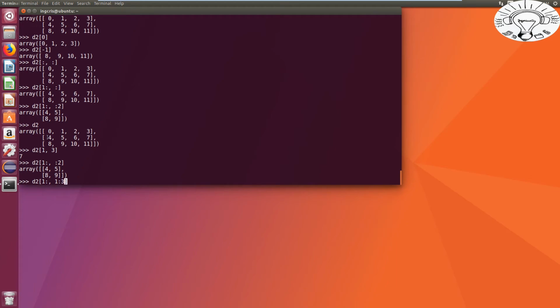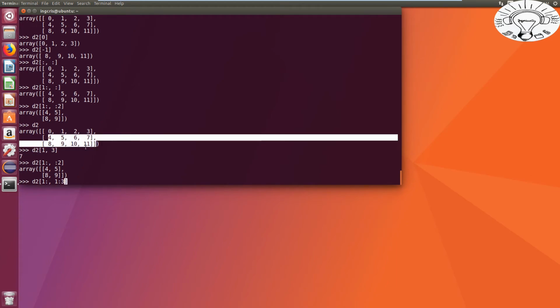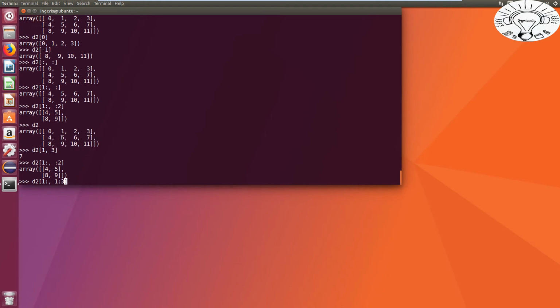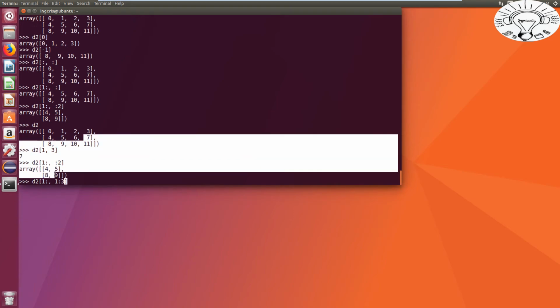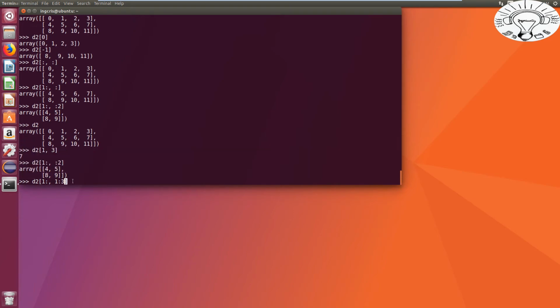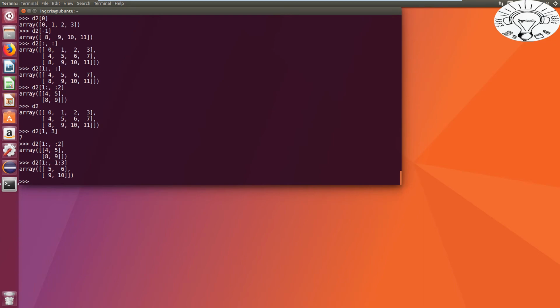I want to start at this index and go down everything, and then I want to also start at this index and go to this index but not included. So I'll be extracting these values. So I'm essentially starting here, going down, and starting here, going to this point. So this should give me 5, 6, 9, 10. Yeah, so this is also possible.